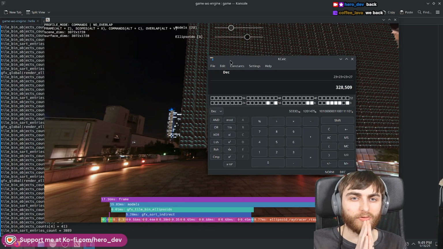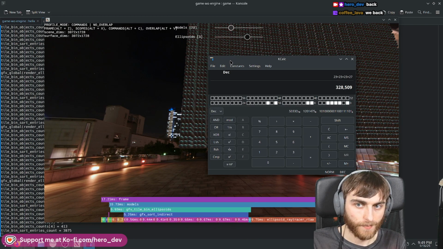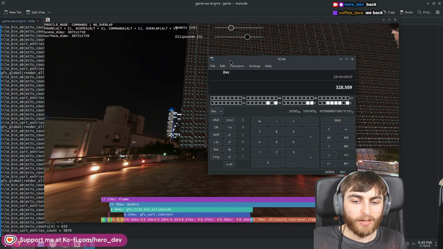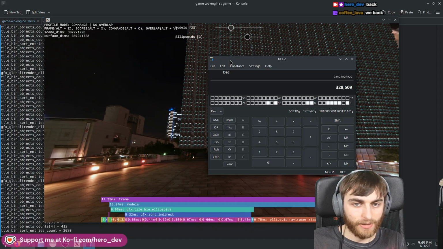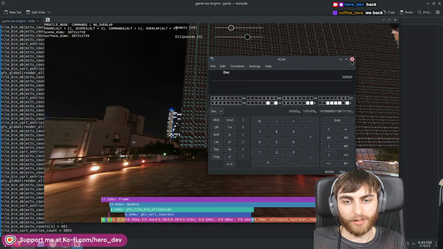Now we had a limit of 256,000 objects to render, so we've already gone over that here. And then we've got like a million objects. So I guess we've got to be careful with the number of models we're allowing here.